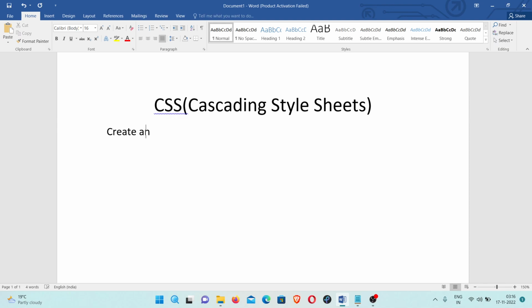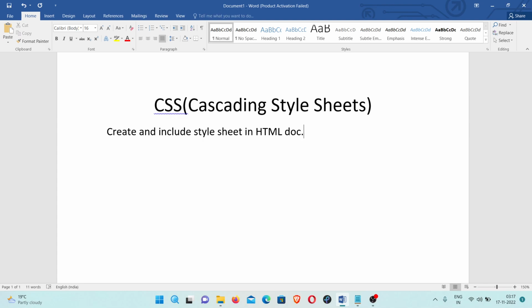Create and include a style sheet in an HTML document. Before creating a style sheet, we should understand the use of style sheets in HTML.